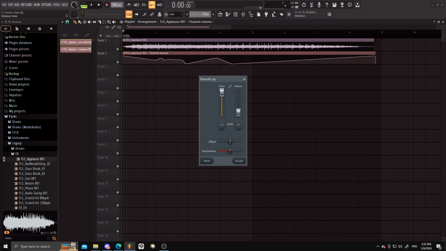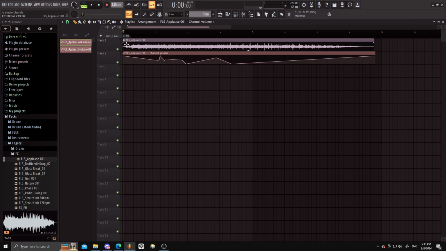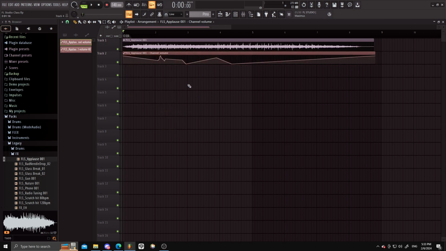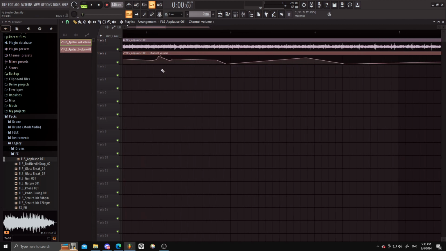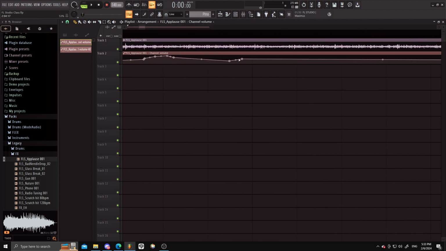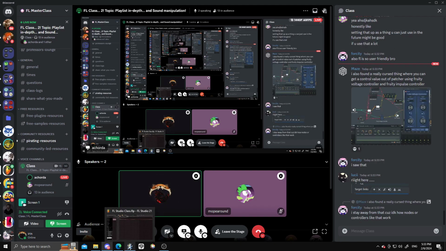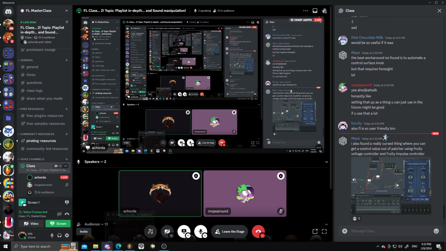Right here, if you turn up the release, it'll make the tail a bit longer. But other than that, it's kind of the same as the filter. Smooth up abrupt changes. Yeah. So if there's an abrupt change, I guess it'll make it a bit more of a manual curve up. Okay.